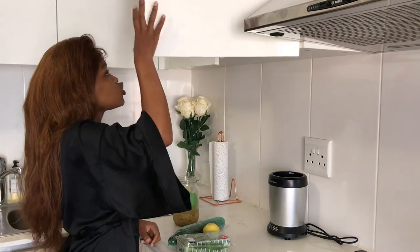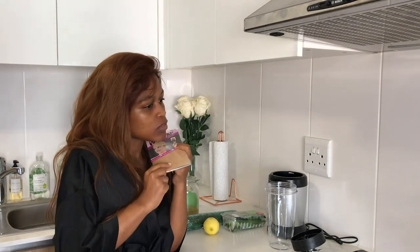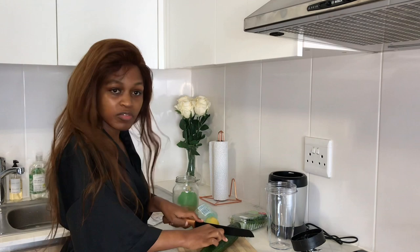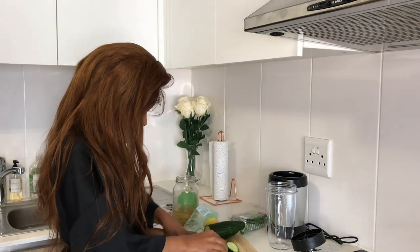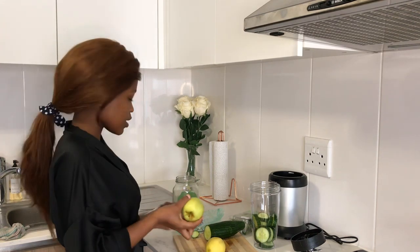So I'm gonna make my juice. I think I'm gonna use the wig cap. This is sealed, it's still new. Some people just use a strainer, like a normal strainer. I don't have that. So I've also decided to add one green apple just for the sweetness.